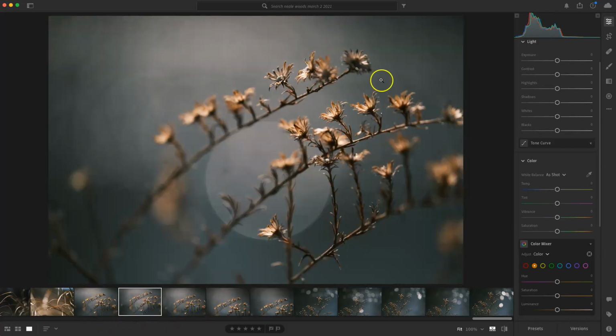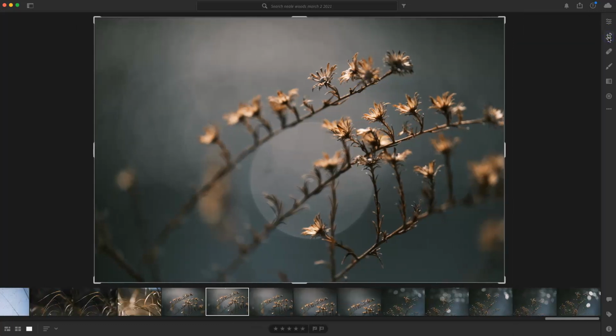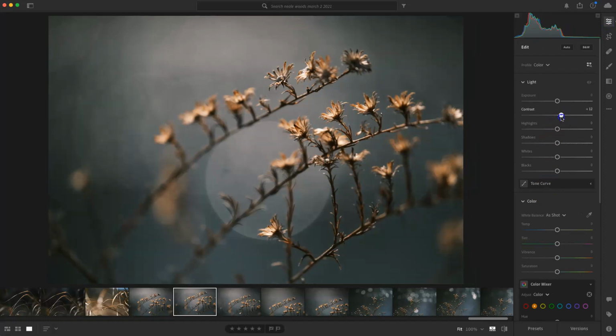And the reason I do, it's more of the rule of thirds, right? So this focal point is right here on the rule of thirds, when you go into the crop thing. Where's the rule of thirds at? There it is. Okay, so most of the focus is right there. Pretty sweet. I'm not going to crop that, but I'm not going to do too much to this.